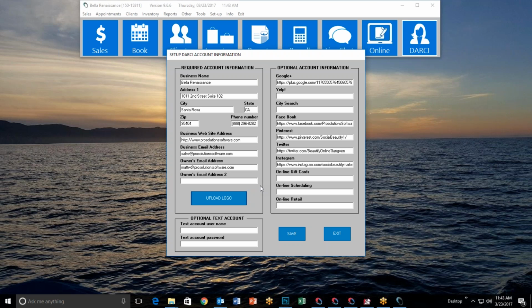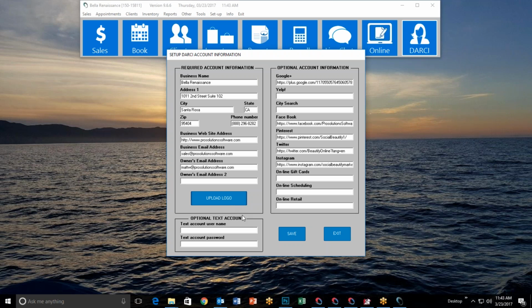Now, if your logo doesn't look good, or maybe it's too small, or maybe it's too big, and you don't know how to format it properly to fit in these emails, et cetera, ProSolution Software has a graphic arts department that is at your disposal free of charge. It's part of what you pay for, subscription-wise. So you are free to contact graphics at prosolutionssoftware.com, and they can help you with your logo or with banners or anything else that you need to put up. Talk more about that in a little bit.